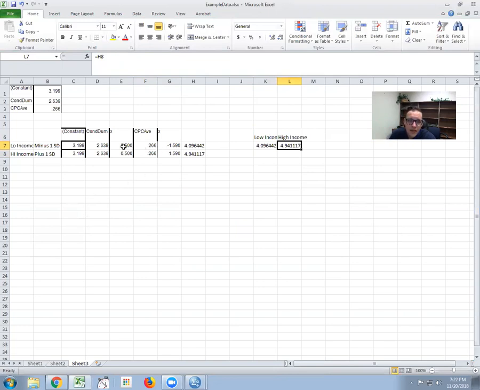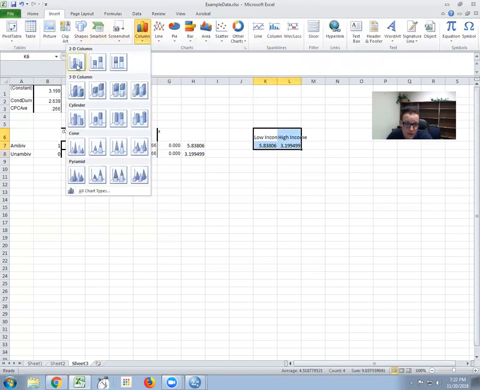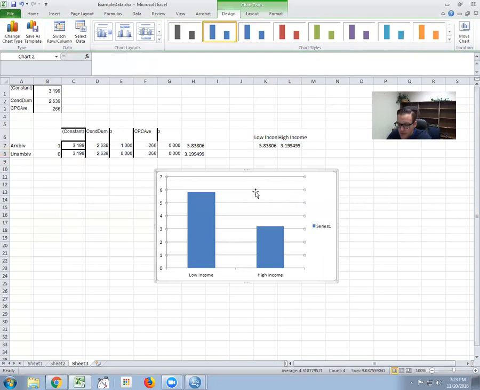Well, now I'm changing this to, this is the ambivalence condition. This is the unambivalent condition. Well, remember that the ambivalence condition was indicated with a 1, and the unambivalence condition was indicated with a 0. All right, so then I just put those numbers here. All right, here I just need to put in the mean, which was 0. All right, so now I just highlight these, insert bar graph, boom, and there's my bar graph.